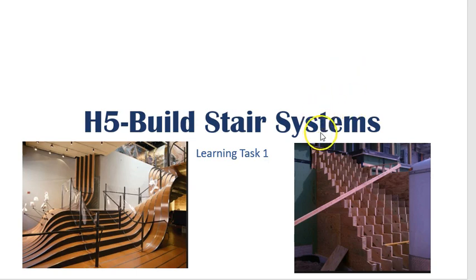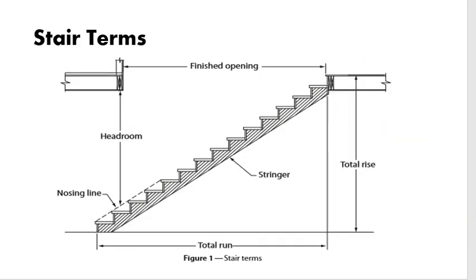Here's just a couple quirky examples for you. This comes right out of your module. This is something you're going to want to be familiar with, the terminology. So we talk about a stringer, and we talk about laying out your stringer as we move forward in this section. The stringer would be the member of the stairs that gets notched out according to whatever math you determined to be adequate for your building of the stairs.